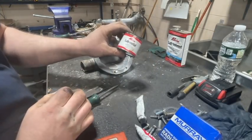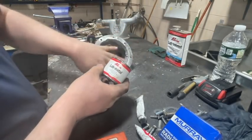By the way, I got to put another layer on here.